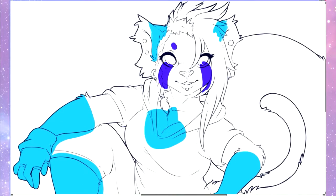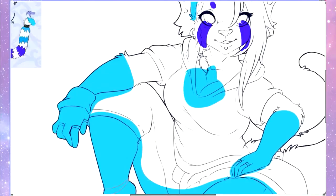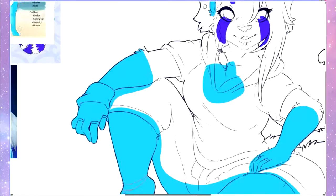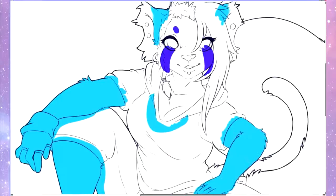While I was doing the coloring for this, I was streaming, and the owner of the character did inform me that her character had been updated, so that's why I'm kind of just messing around there for a second, because I was waiting for the updated reference to go off for the markings.